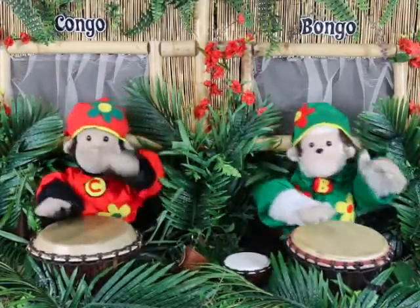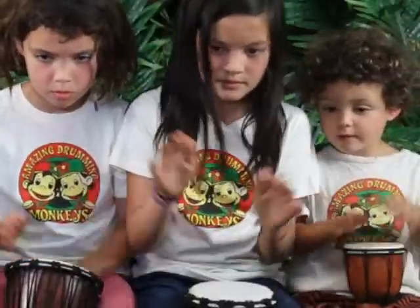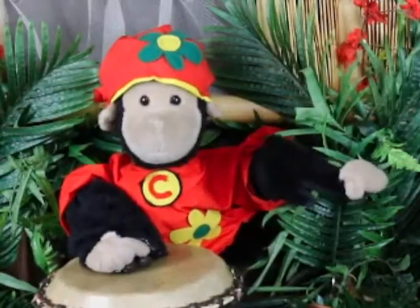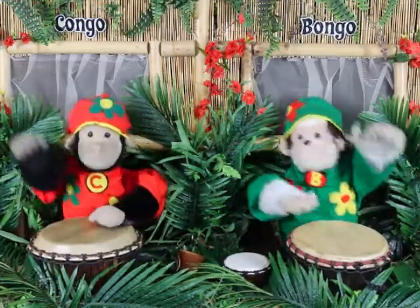Now we'll go back to the middle. Hit your drums in the middle, everybody. In the middle, in the middle. Try and hold your hand out flat, like this. Try and bounce your hands like that.